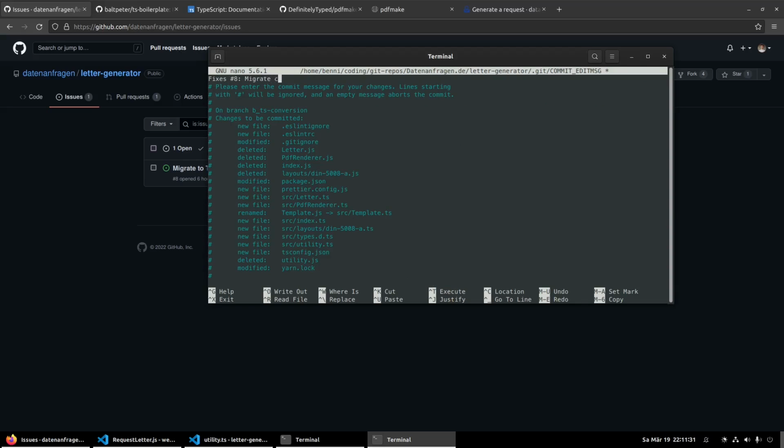Migrate cookies to TypeScript. This results in a slight external API change.